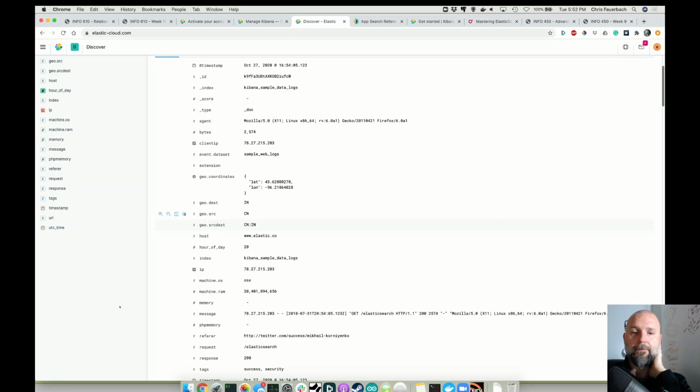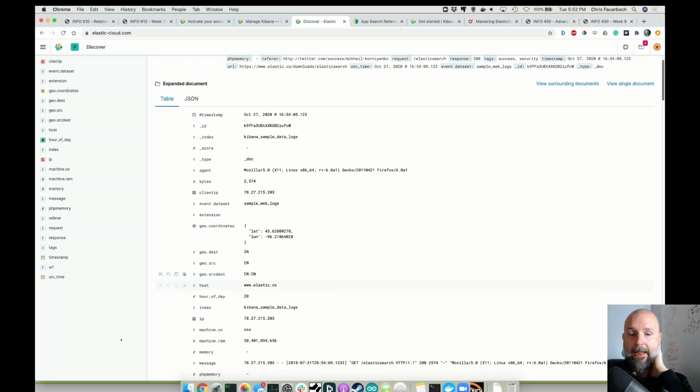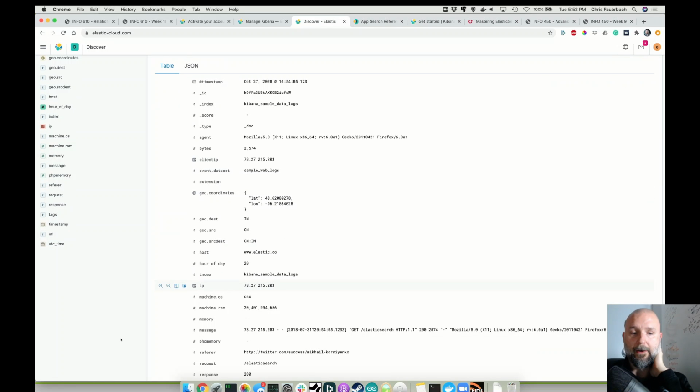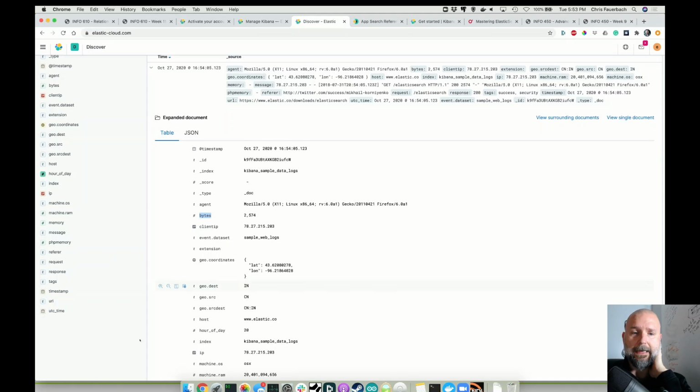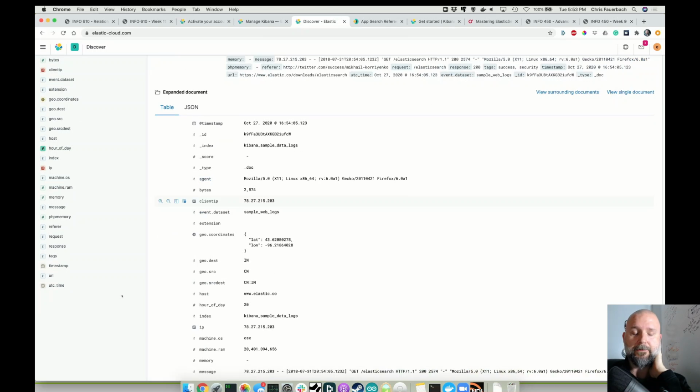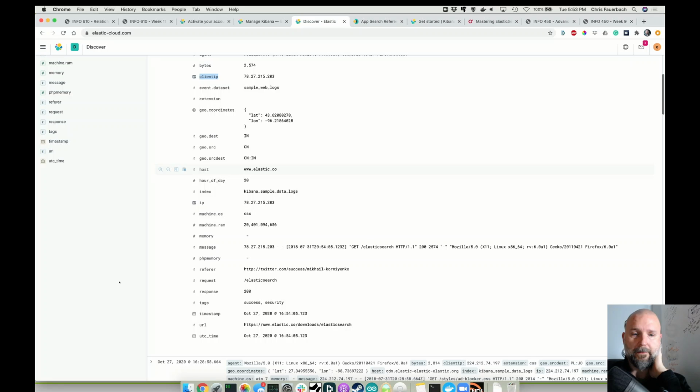Relating this to a relational database table, each of these attributes could be a field or a column in our table, which means if they're all of the same document type, all of these documents will have a bytes attribute, an agent attribute, a client IP attribute, a host attribute, and a URL attribute, which is what I'm expecting.